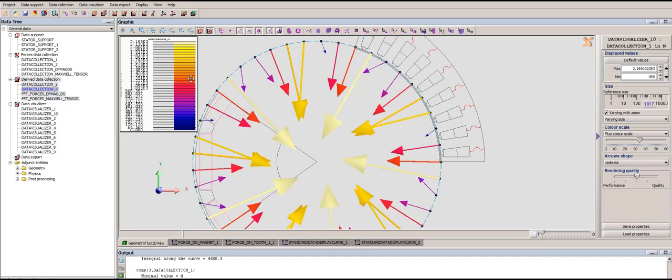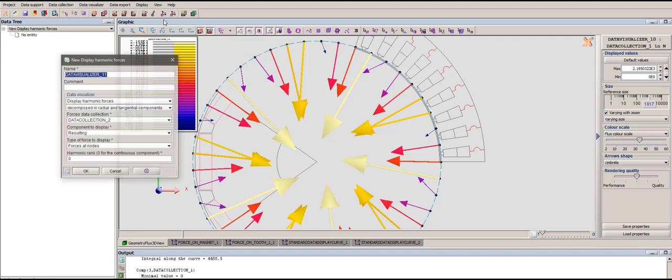So once the data is collected, then you can go again to data visualizer, and in this case we are going to visualize the harmonics and not the temporal evolution. So let's visualize the harmonics and the harmonic number 10, and as you can see, I can always use decomposed in radial and tangential component.